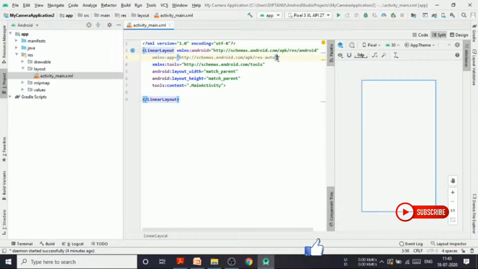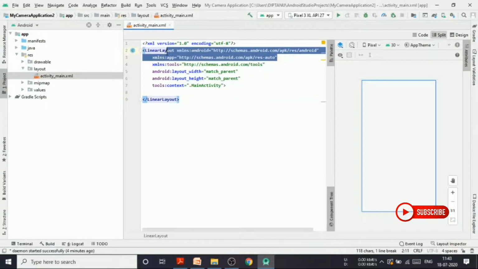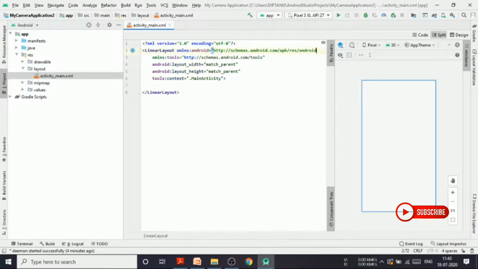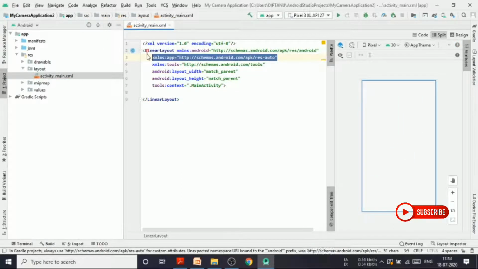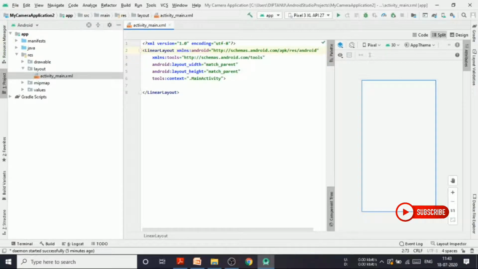And whatever we don't need, this line we don't need, because you can see it's in gray color, unlike the others which are in green, blue and purple color. So the whole line is in gray color, which means that this line is basically useless for this coding. So I'm just going to simply delete this, and everything is alright here.